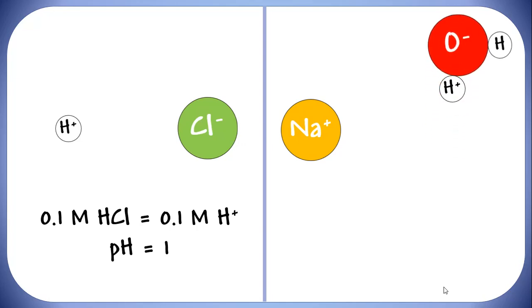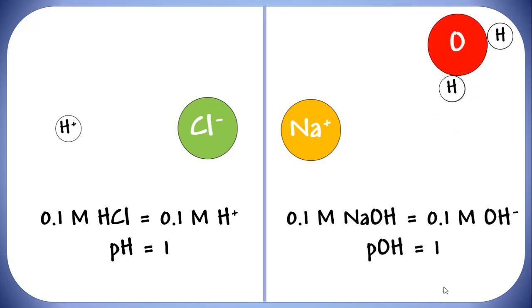However, the equation for figuring out pH from molarity isn't quite as simple for bases. That's because when you have a 0.1 molar sodium hydroxide solution, you know it generates 0.1 molar hydroxyl ions, which gives you a pOH equal to 1. To figure out pH, you have to also know that pOH plus pH equals 14. So you can figure out pH by simply subtracting the pOH from 14, equal to 13 for a 0.1 molar sodium hydroxide solution.